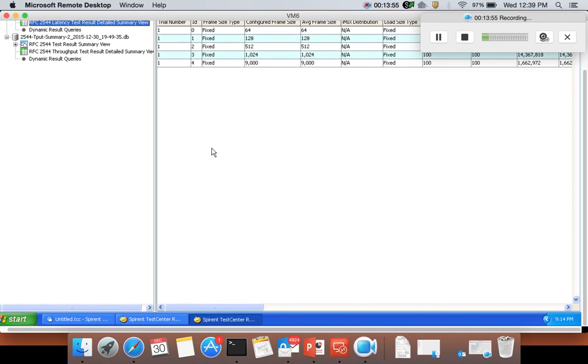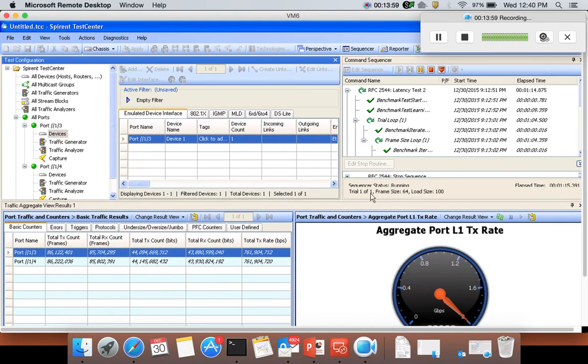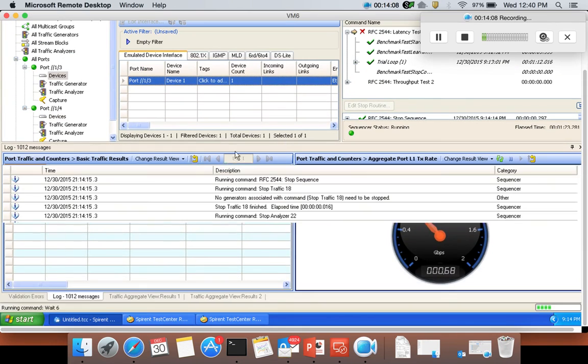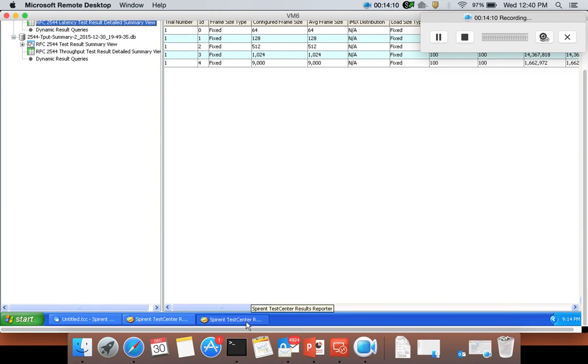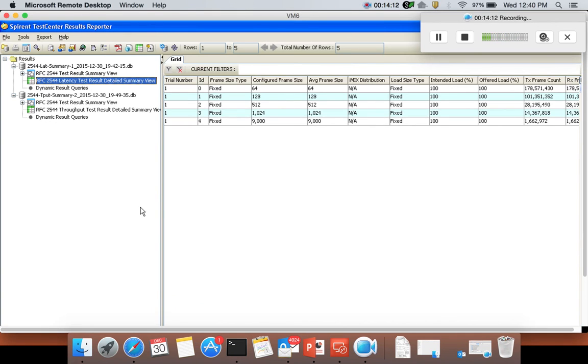This is a result I already captured for this test. Once your test is done, it will show whether it passed or failed here. I'm going to skip that part and just stop my test because I already have results. Finally the results reporter will pop up like this and show the results of your test.